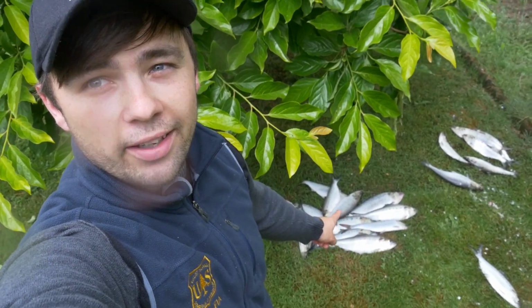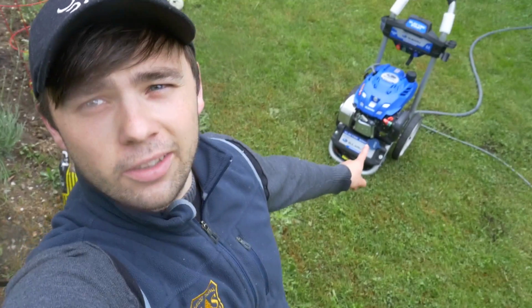That's how you clean your shad the fastest way, is using a pressure washer.